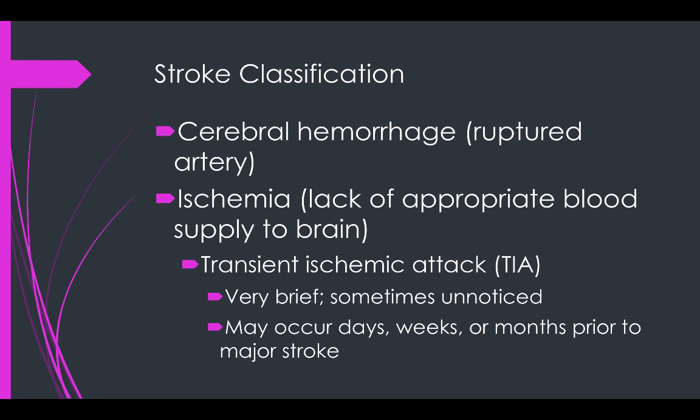It does say that it may occur over days, weeks, or months. That's usually multiple attacks occurring, not one attack withstanding throughout that duration. So someone might be having a TIA one day, they might not have it the next day, then another day, and these small attacks may be happening, which, if not taken care of, may potentially lead to a major stroke occurring.